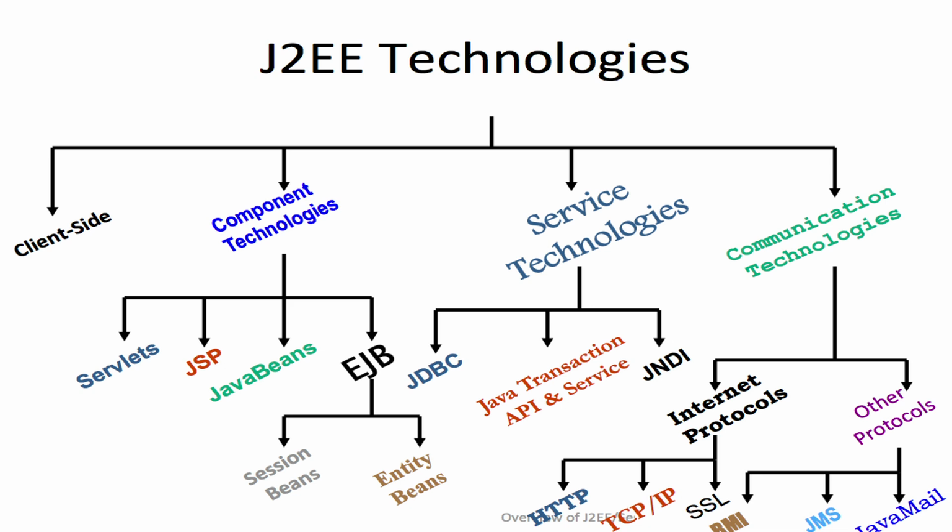So broadly it is divided into component technology, service technology, and communication technology. And on the client side we also have many technologies. We can use JavaScript here, we can use HTML and HTML5. We can use FrontPage as a tool to apply them. And we have many other technologies which can be used on the client side also.